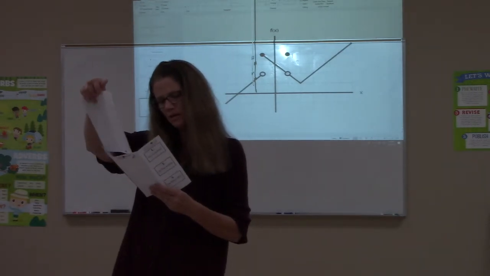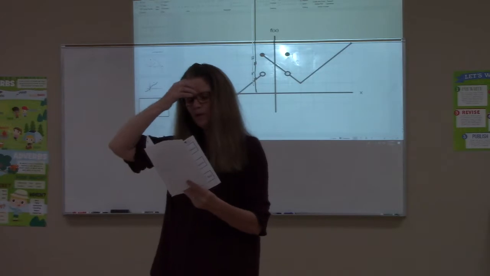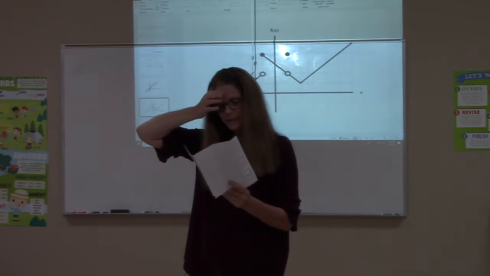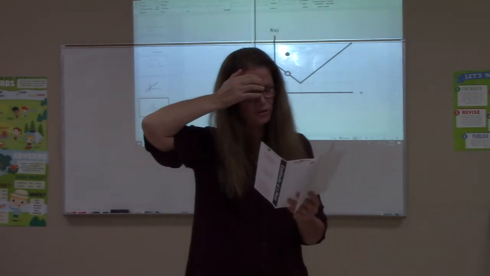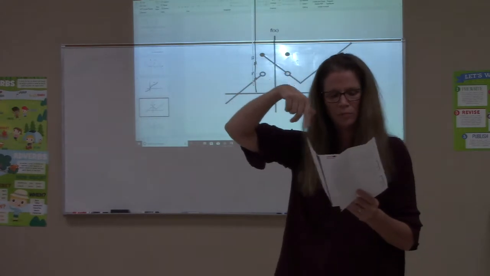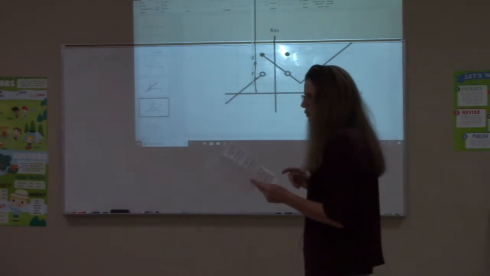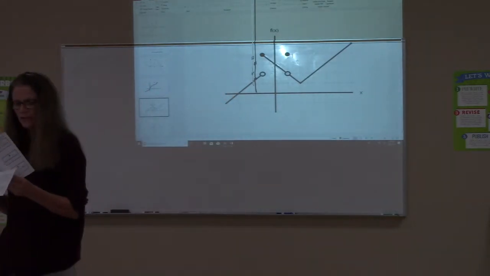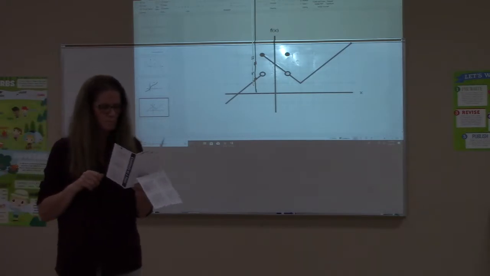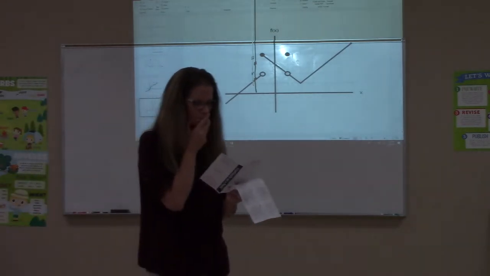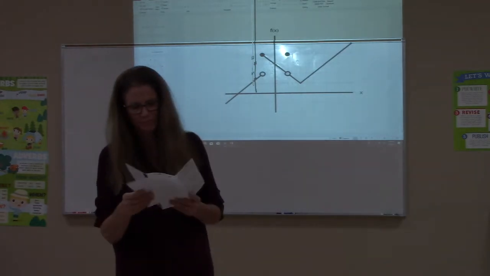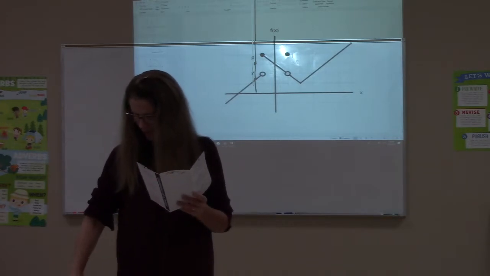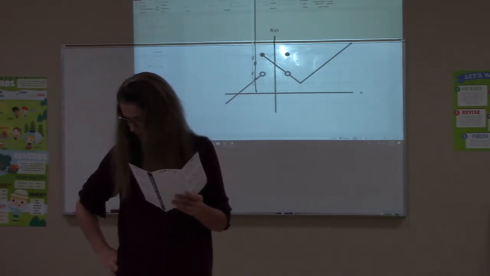Okay. Now on the next one, I want you to write the letter or letters, there's more than one, that meets condition 1 but fails condition 2. So in other words, it has a value, but the limit does not exist. So see if you can pick out 2 graphs where it meets condition 1, but it fails condition 2. So it has a point, but it doesn't have a limit at that point.